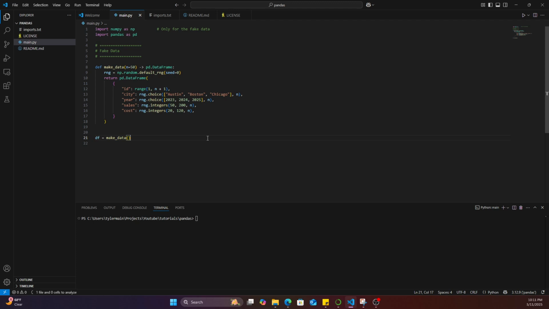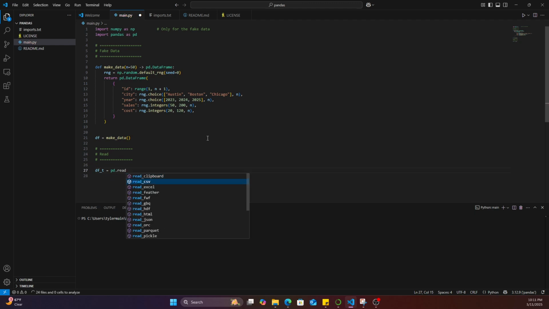Now, the first thing you usually want to do whenever we start a data analysis or whatever project is read in your data set, and that could look like this: pd.read. Usually it's a CSV.